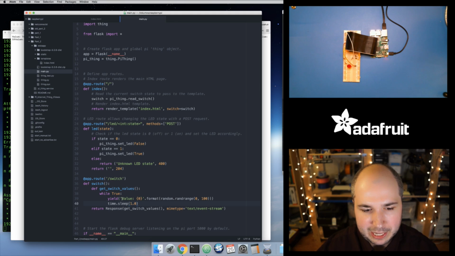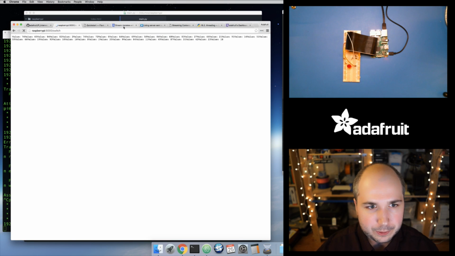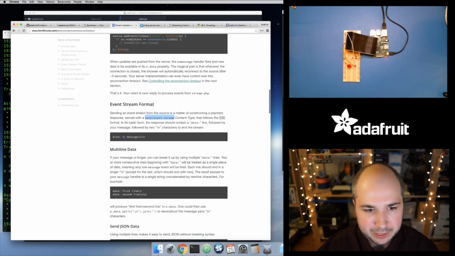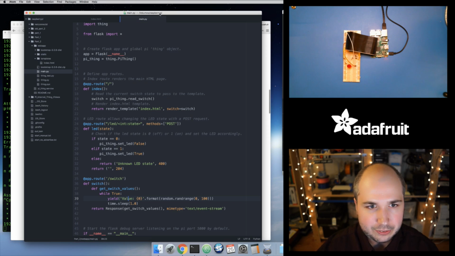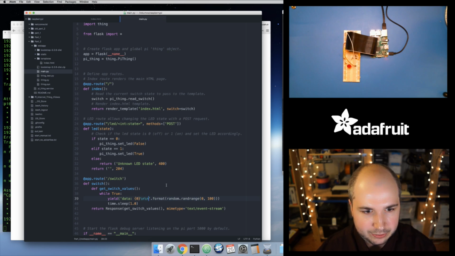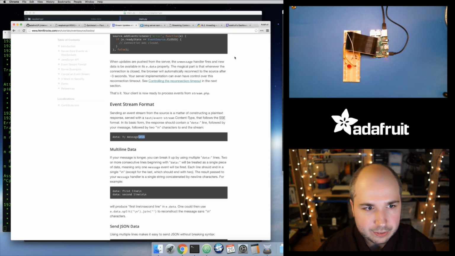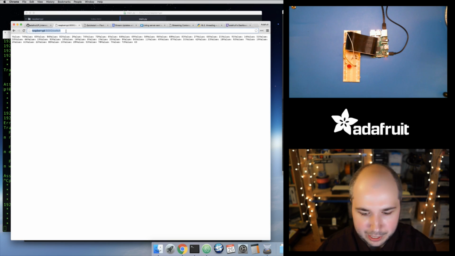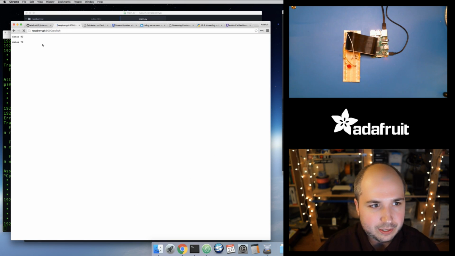Now the format of the data that I'm sending is not in the right format. If you look at the server sent event format, you need to have data: and then a new line, new line. So let's change our data here to match that format. Let's do data: and then put in new lines here, and let's save this. That's going to reload the page. Now let's reload this. Now we see we're starting to get data back, so it's coming back in the server sent event format.